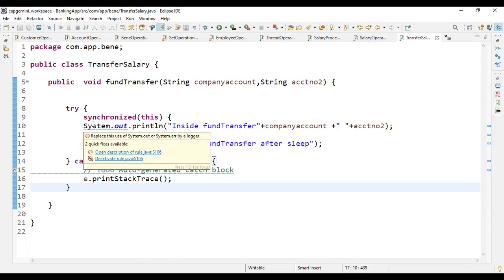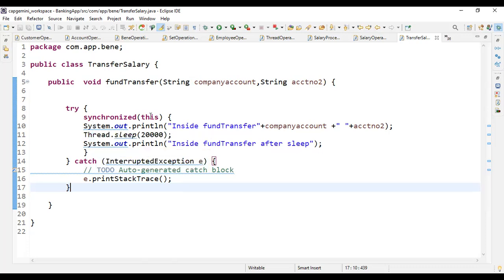So at this time, only one particular person can come and do this. It's like your ATM machine. One person will go, perform the task, and come back. So you will use the synchronized block. Here we are saying it's the current object, so you are locking the current object.